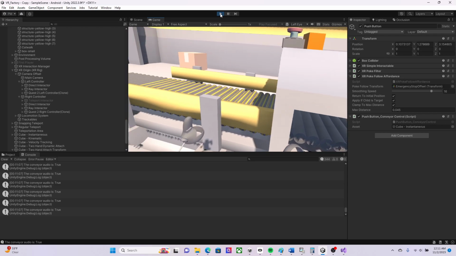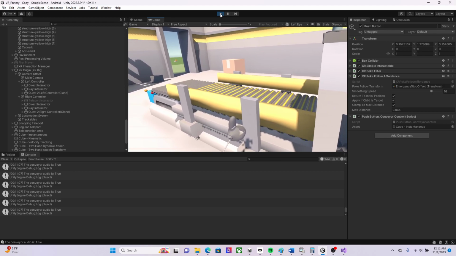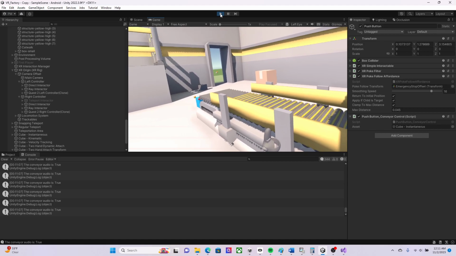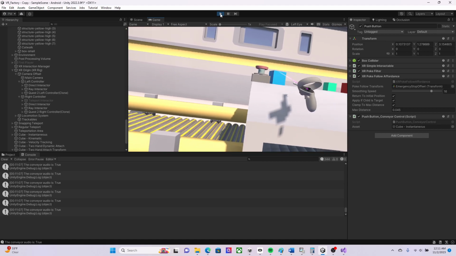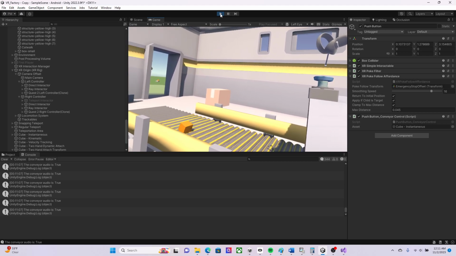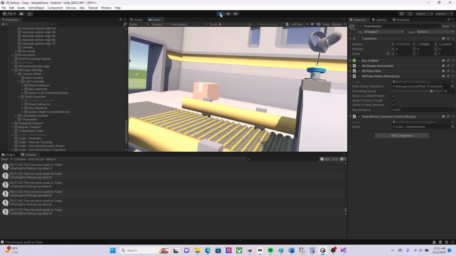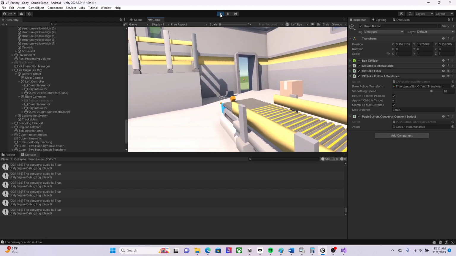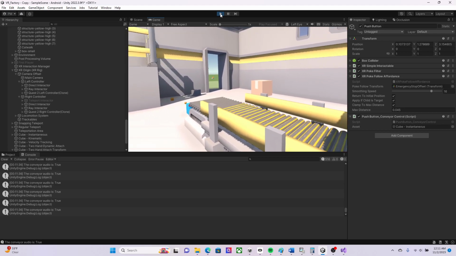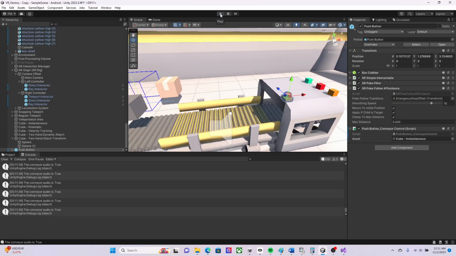And you can even see on my conveyor belt, you probably can't hear it, but in my headset, I can hear that this conveyor belt is making a sound. The rollers are turning. If I were to take said cube and place it on the conveyor belt, it would move down the line. When I hit the button, the cube disappears, the conveyor belt stops. If I turn it back on, the cube reappears and continues down the conveyor belt. All right. So we know the script is working, right?